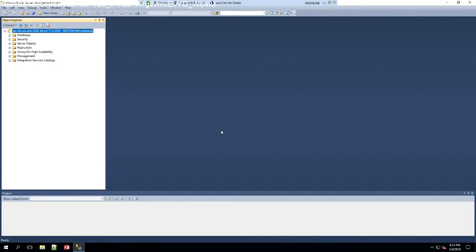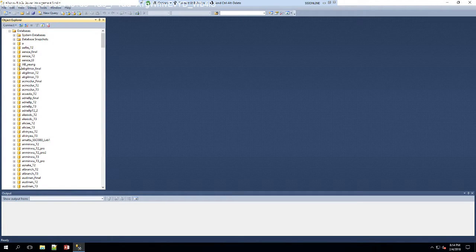Once logged in, we are able to access the Object Explorer in the leftmost pane over here. You'll notice that Microsoft has chosen to model their Object Explorer like the familiar Windows file management system, even though you're using a relational database management system, or RDBMS. Expanding the database folder reveals all of the databases currently residing on the server. I can type in the first few letters of my database, RobertAQ_T2, to quickly find my database within the tree. And there it is, and let's expand it.